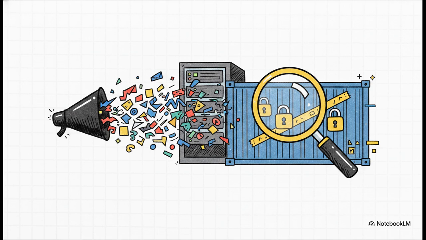But to achieve truly complete coverage, we also run IAST, Interactive Application Security Testing, during functional testing. IAST actually instruments the application from the inside out to find flaws that SAST and DAST might just completely miss. Meanwhile, we've got fuzz testing. This throws pure chaos at your app using tools like AFL or libFuzzer. It's just hurling unexpected, malformed inputs to see if you can force a crash or uncover undefined behavior. And of course, aggressively scanning your container images for OS-level vulnerabilities and validating authentication and rate limiting on your APIs, those are non-negotiable steps here.